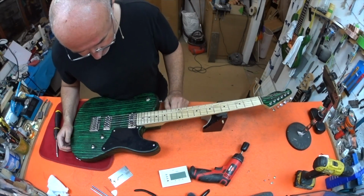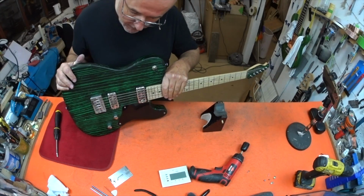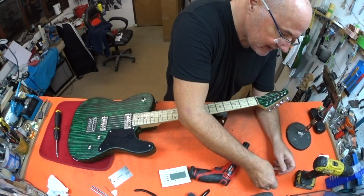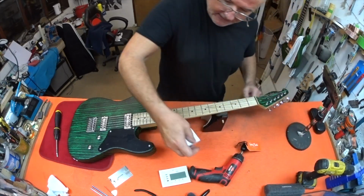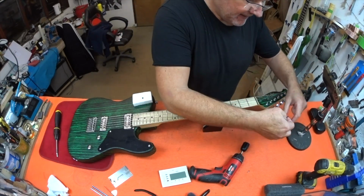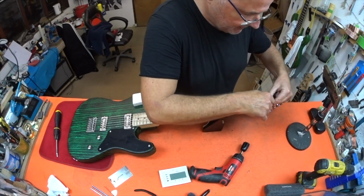Everything working nicely. The pickups are pretty well spaced and positioned compared to what they were. They were a bit out of kilter. Everything's good. New string trees in there. We'll get the old string trees out in case Michael wants them for another thing. I'm going to put the bit of that back on there, protect it for another day, and we'll stick the groovy label back on here, I think, if I can manage it.